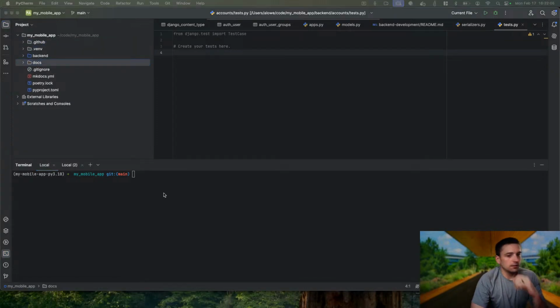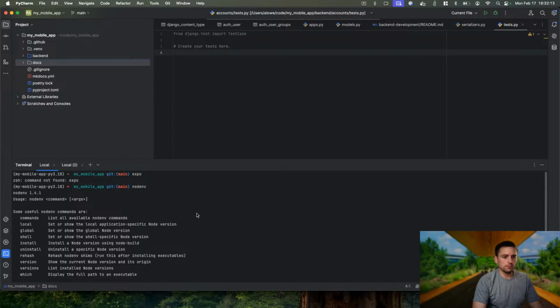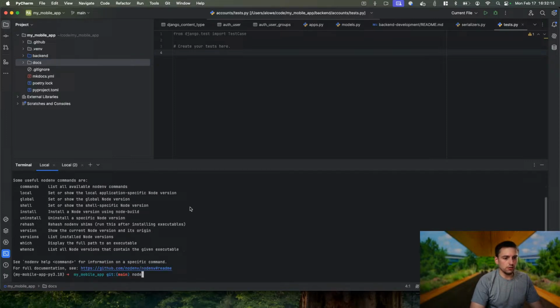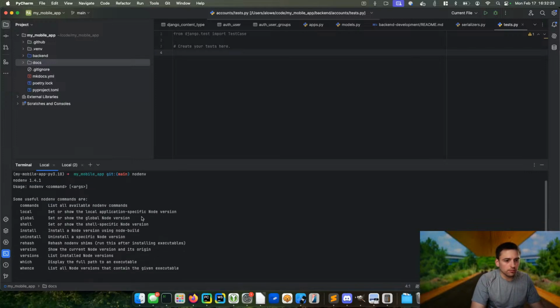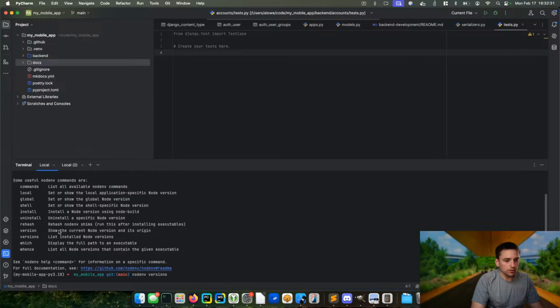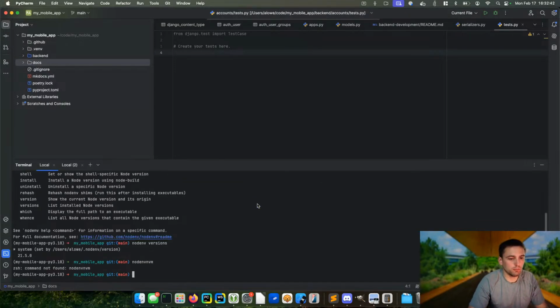Let's see. I think I have Expo. Was it node env? Yeah, there we go. Node env version. Let's see what we got installed. What's the latest version? How can I list versions? How do I list versions with node env? Or is it NVM?